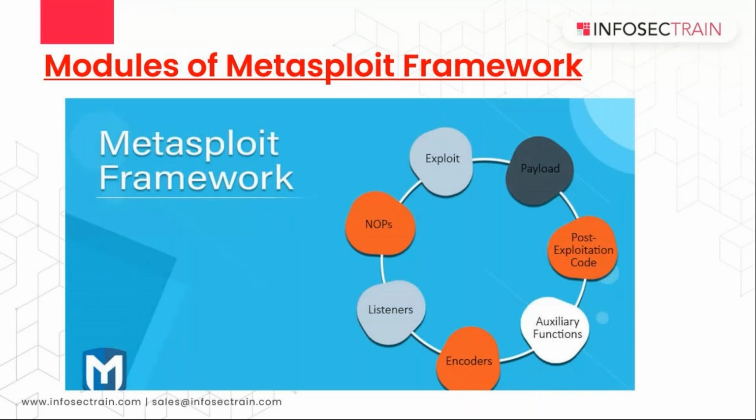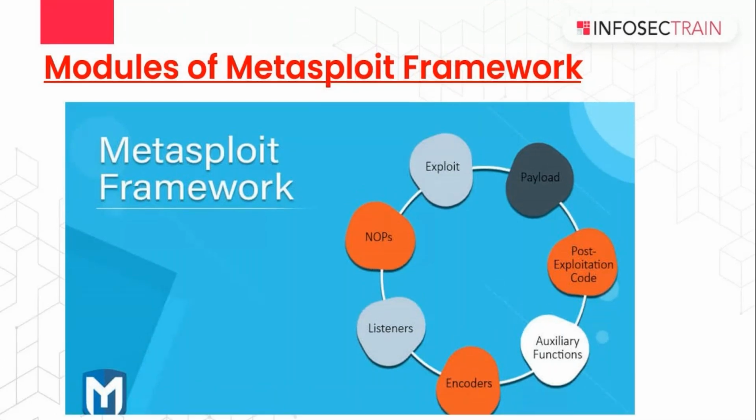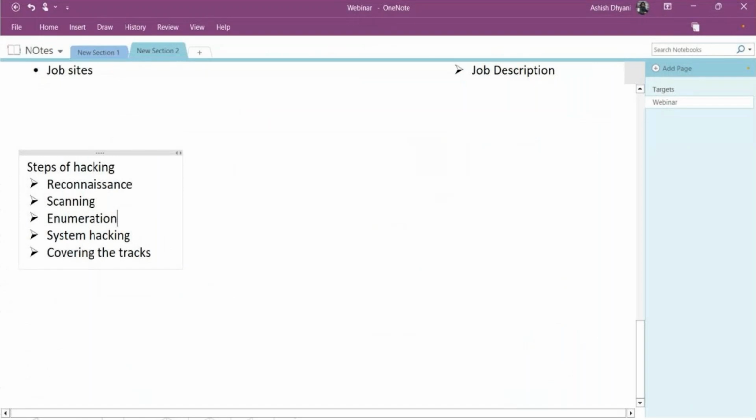Same like that in passive exploits, we as the attacker, our machine as the attacking machine, will wait for incoming hosts. Once those devices connect to my machine, we call it a reverse connection as well. Once that machine comes back to us for connection, we will exploit them. It can be one, it can be two, it can be more than two machines. Passive exploit means reverse TCP connection.